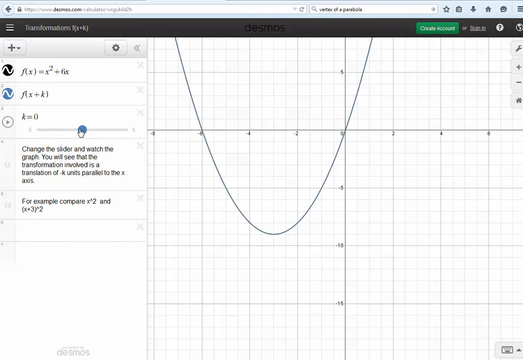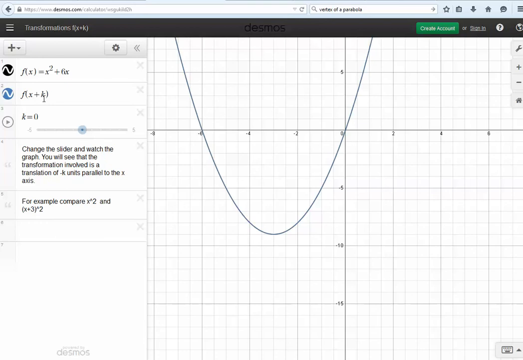Now, the interesting thing about this is when you talk about equations of parabolas and circles and all this other stuff, you're going to hear about minus k and minus h. And essentially what it means is you're going to have these translations, and the translations are the opposite of what you put into your equation. So if you're adding k, then positives are going to take you to the left, negatives are going to take you to the right. If you're subtracting k, it'll be the opposite.